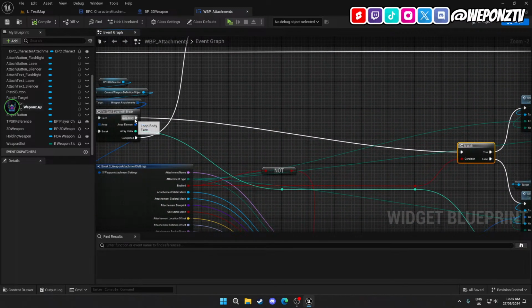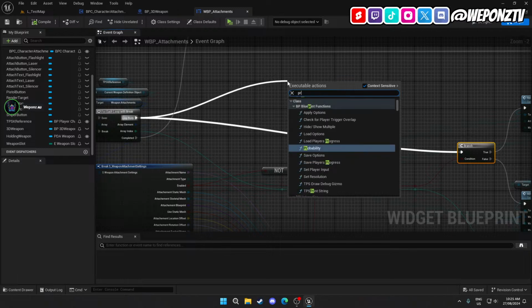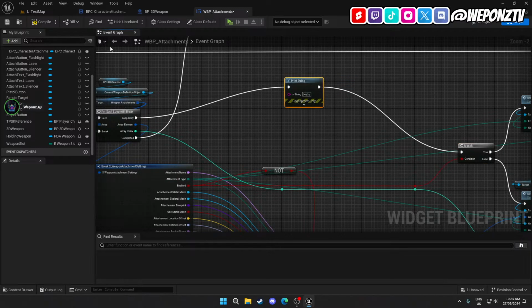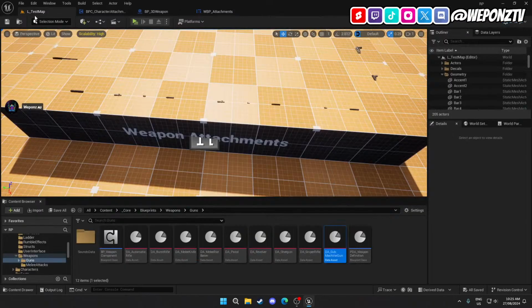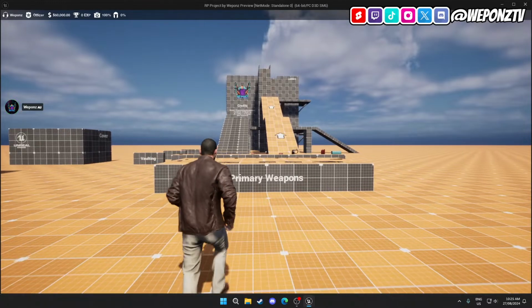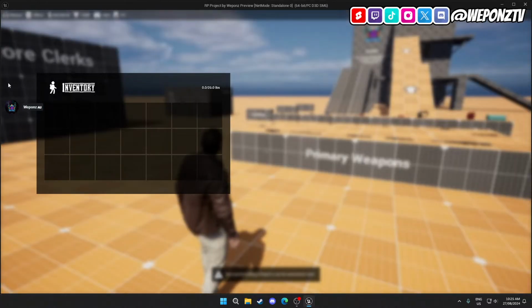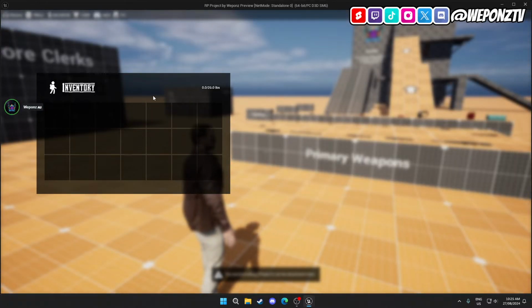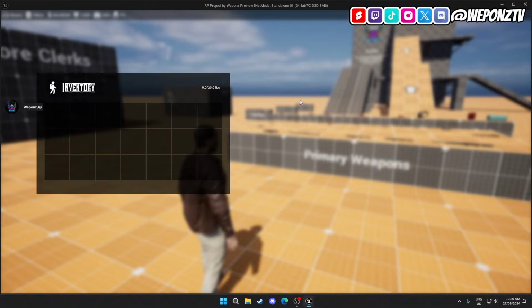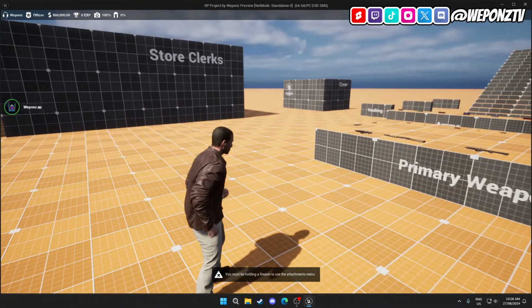Yeah, I'm assuming this will get called twice, this print string, if it's what I'm assuming. This will get called twice. But what the? Oh, okay.